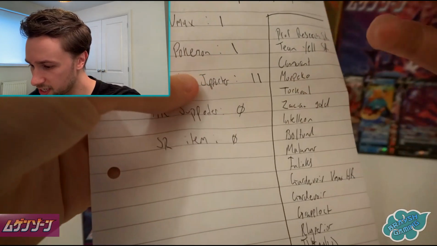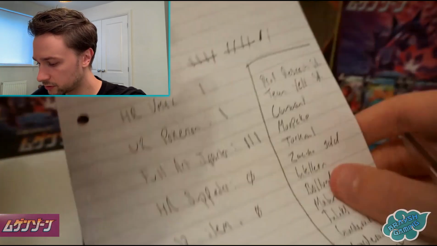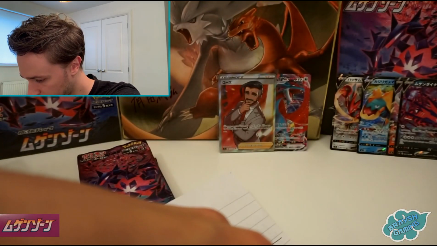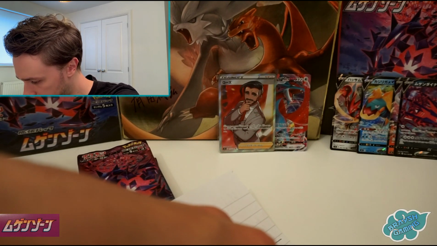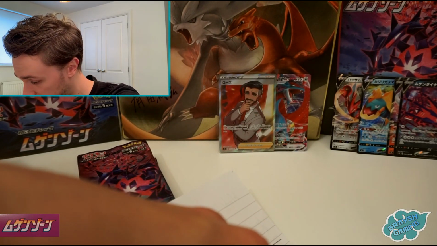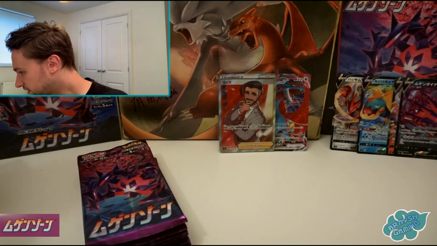Yay! We're up to 3 on the Full Art Supporter. I'm just going to write Rose on the bottom. Rose. Brackets. The Savior. Yeah. The Savior, Chairman Rose.